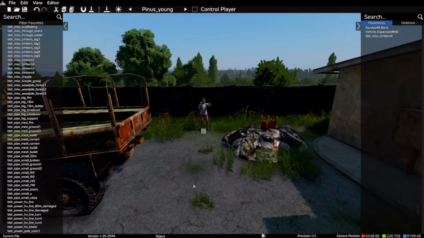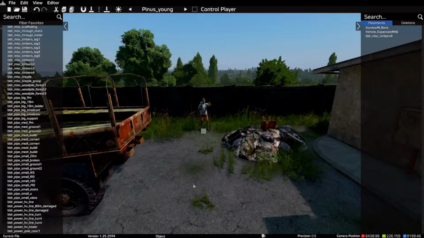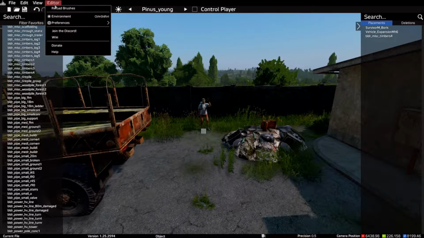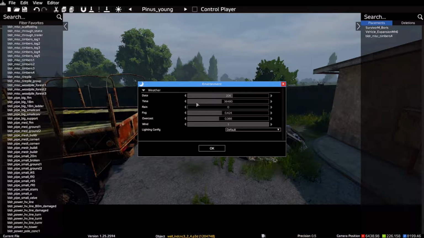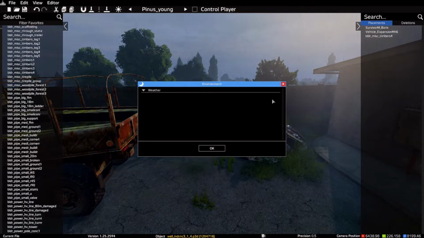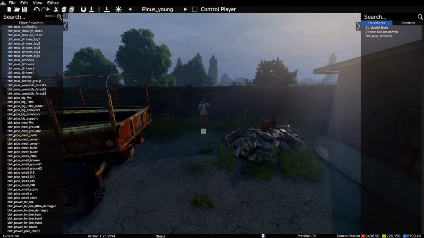That's pretty much it. It's pretty self-explanatory, but I would definitely use this mod from now on instead of the community offline tool. This is just so much more stable, and there's so many more things that I could go in and show you how to do. You can change the environment. I can make it rain. I can make it dark. I have full control over everything with this tool.